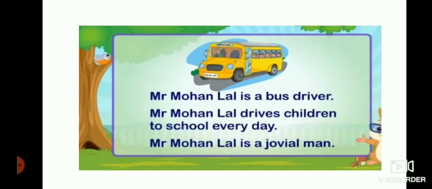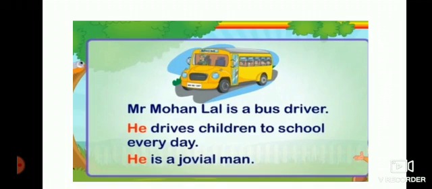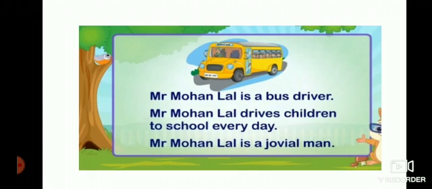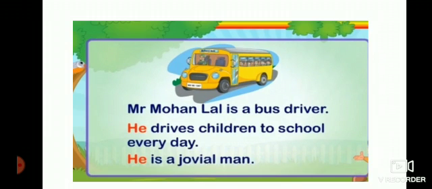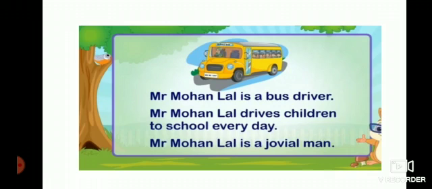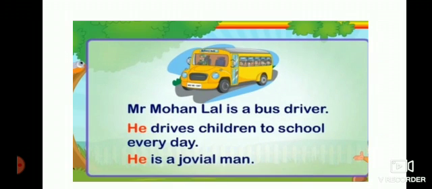Okay. See the example. Mr. Mohanlal is a bus driver. Mr. Mohanlal drives children to school every day. Mr. Mohanlal is a jovial man. See the example again. Mr. Mohanlal is a bus driver. He drives children to school every day. See, instead of Mr. Mohanlal, they have given he. Mr. Mohanlal is a jovial man. He is a jovial man. So, in place of a noun, we have to use a pronoun.